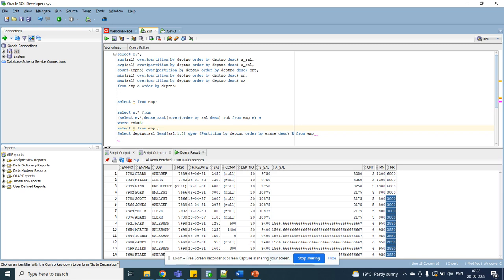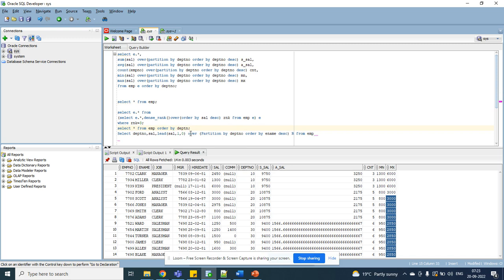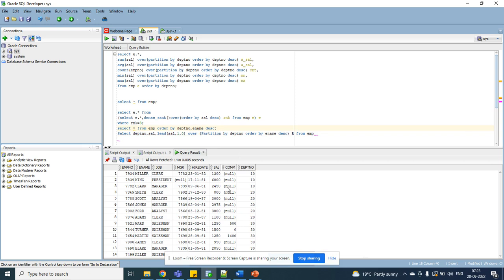This will make the order by department number descending, along with that ename. Both we can do. I will explain how it will take. First it will consider the department number and do the order by department number. Next it will do the order by ename. Ename is in descending order, right?